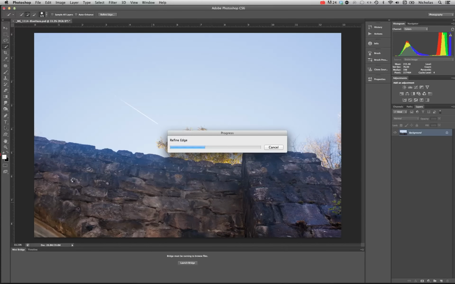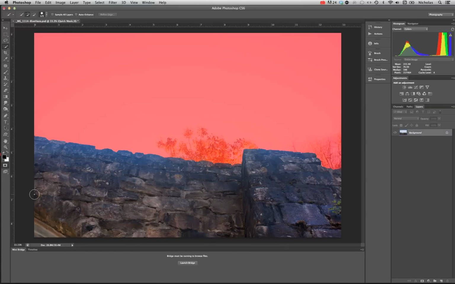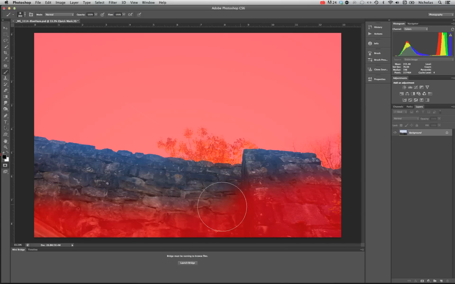Now hitting the letter Q will take us to the quick mask, which is, if you see my mouse right here on the tool panel, enter quick mask mode. Quick mask is basically a way to refine your selection using the brush tool, the colors black and white, and it's one of my favorite tools for selecting, because I can get a nice feathered edge or very soft edge and really get what I'm going for.